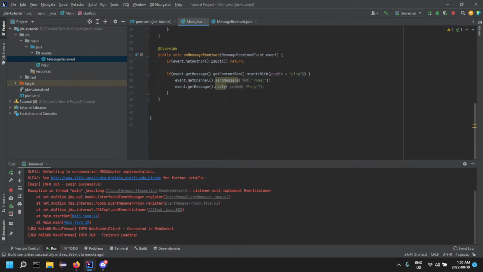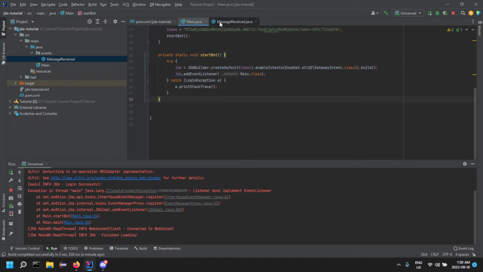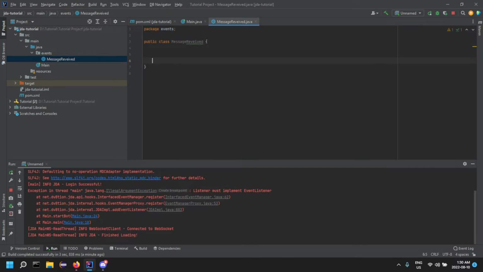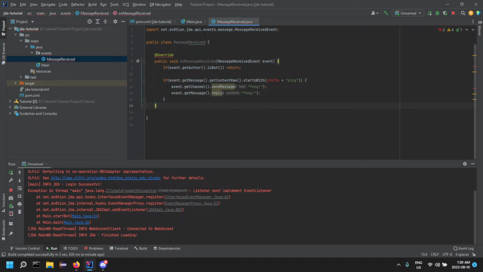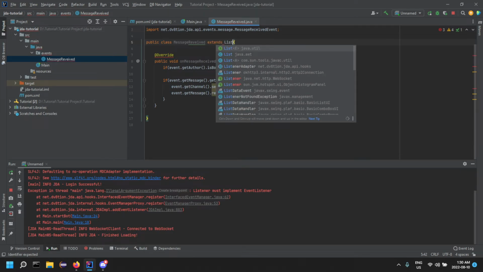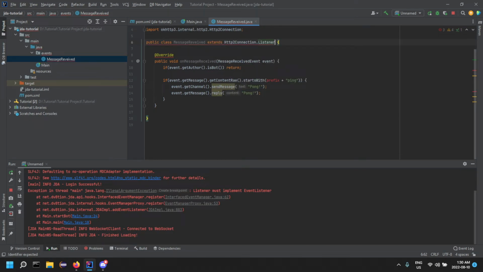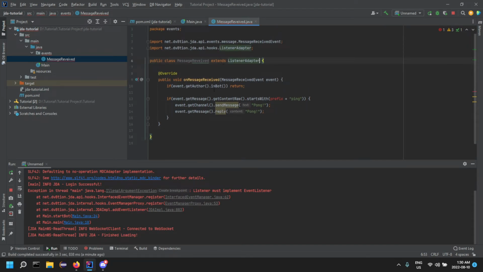And then in here we'll just take this, put it right inside of here, and then let's just do an extends ListenerAdapter. Oh Jesus, ListenerAdapter. There we go. And then for this prefix, we'll just do Main.prefix.